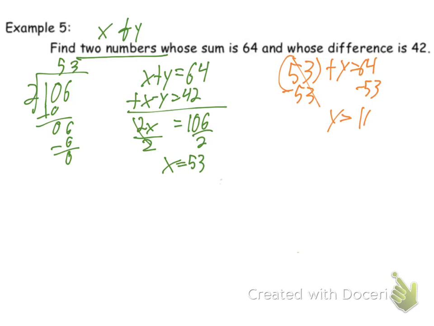That's a great question. Seth is asking, do we have to put this one as an ordered pair? Well, this time, are we finding a coordinate? No, we're just finding 2 numbers. So this one might actually benefit us more to not have them as an ordered pair. The 2 numbers are 53 and 11. Those are the 2 numbers. So this one, we have to pay very special attention, because sometimes it's actually better for us not to write as an ordered pair.